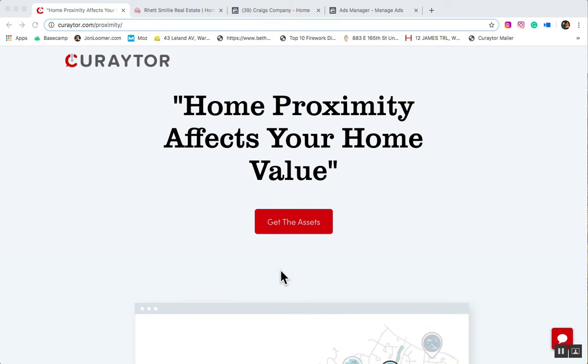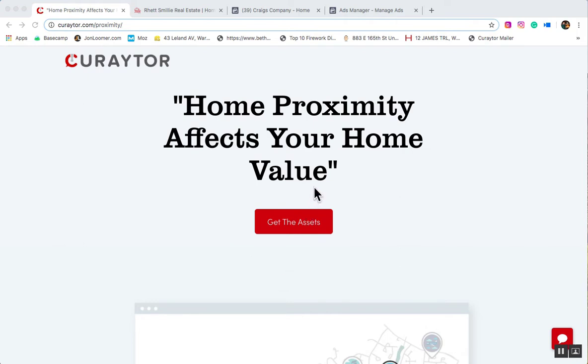Consumer perception can often skew a decision to buy or sell within the real estate industry. It's your job to educate somebody and give them the information they need before making a decision. This week's campaign, we're going to show you how to create a piece of content that educates and attracts the kind of person who may be thinking about selling their home.